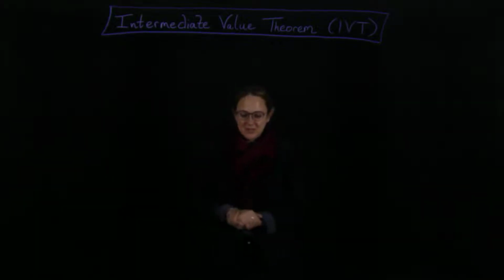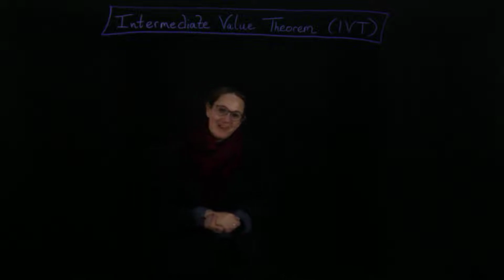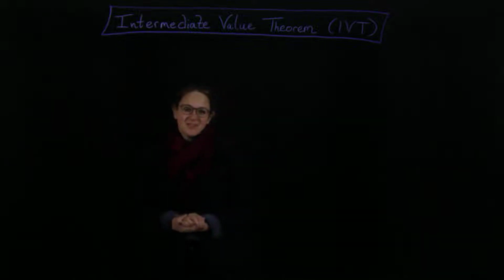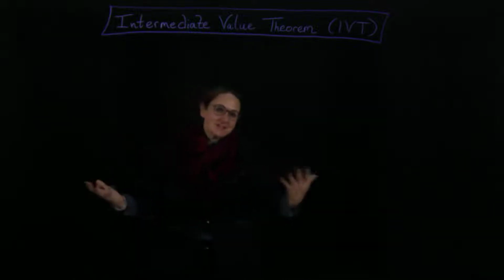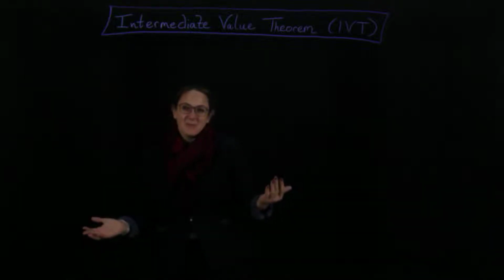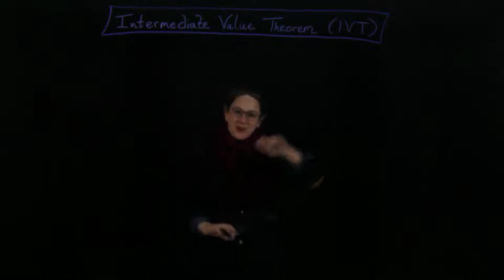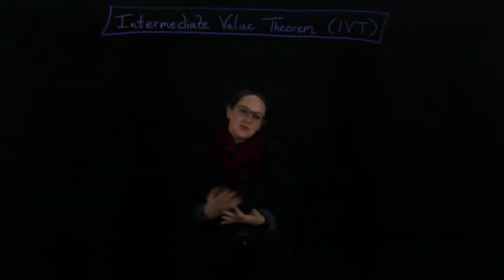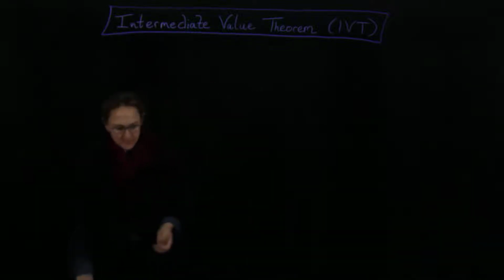Welcome. In this lecture, we're going to talk about a theorem called the intermediate value theorem, which is going to tell you that with continuous functions, basically you can't skip values, which is often how we explain a continuous function, like you don't pick up your pencil when you draw it. But that's really what this is: you don't skip values. Okay, so here it goes.